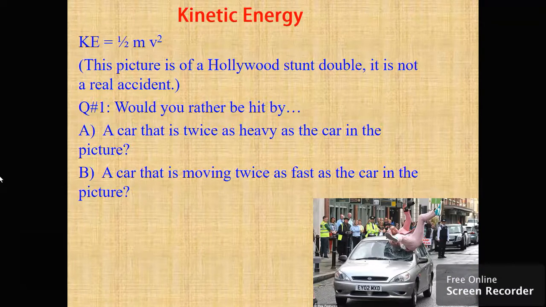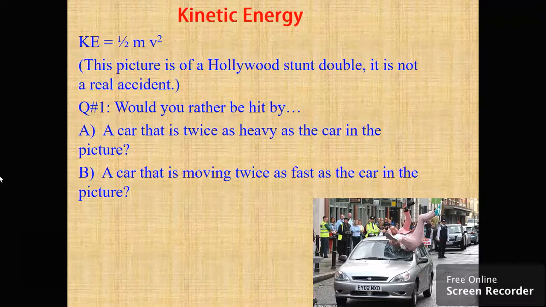that picture in the bottom right is of a Hollywood stunt double. That's not just some poor guy getting hit on the city street. And you can tell because the cops and everybody in the background is looking at him. They're out of the camera shot. I forget what movie that's from. Something not too long ago. You can also tell because that car is not, well, several years old. Anyway, so this picture is of a Hollywood stunt double. It's not a real accident.